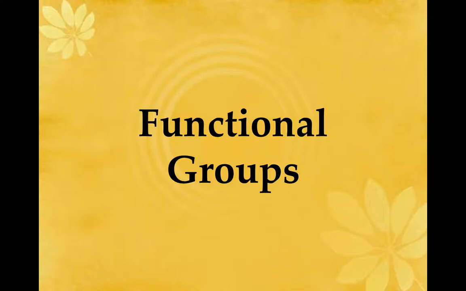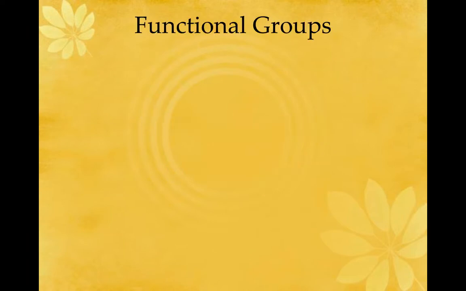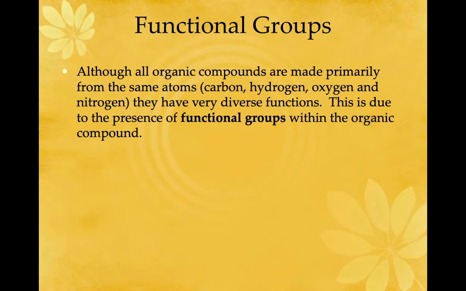In this video, we'll look at functional groups that can be found within organic molecules. So although organic compounds are made primarily from the same atoms, carbon, hydrogen, oxygen, and nitrogen, they can have very diverse functions, and this is due to the way those atoms are connected. And that leads to the presence of functional groups within the organic compound.